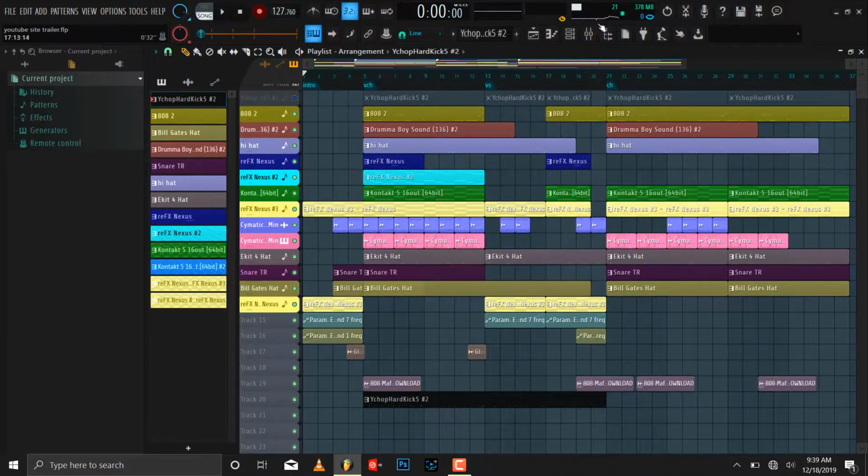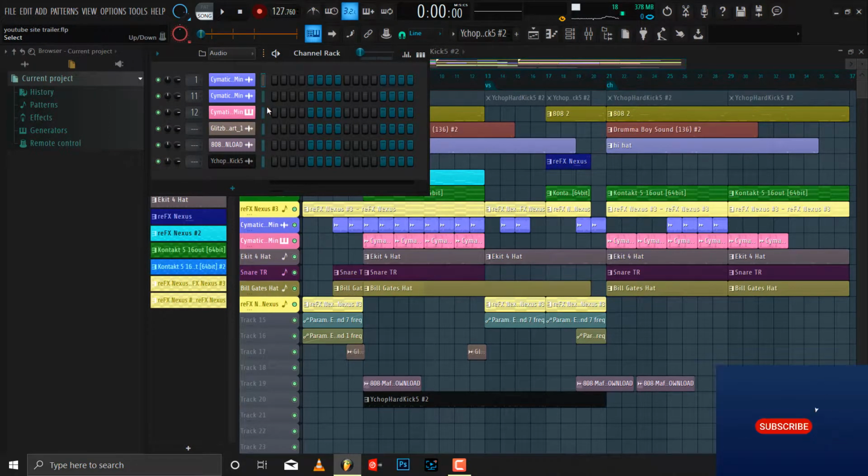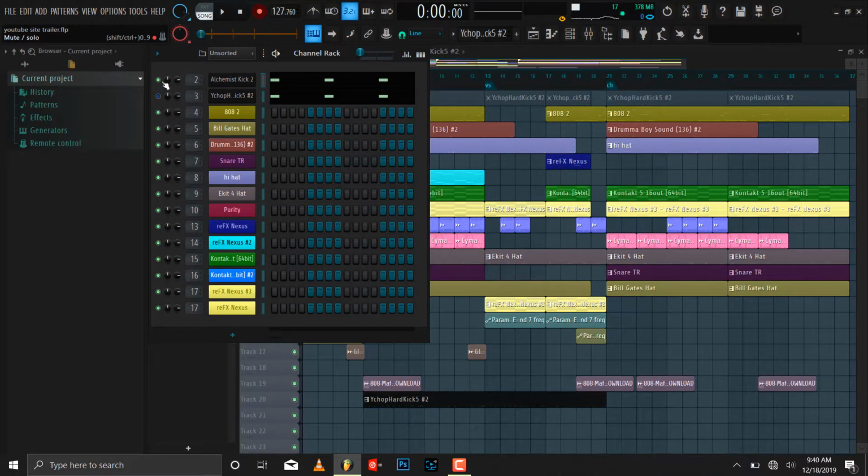That way you have the kicks being rendered and being played as an audio clip and not as a sound on its own. So you could do with this whatever you'd want to do. You could delete it, you could get rid of it, because you have your sounds there.